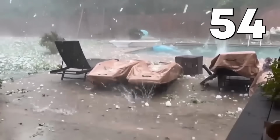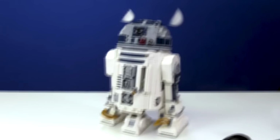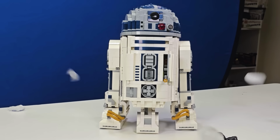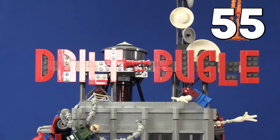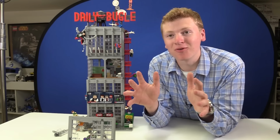Very nice. Now our next natural disaster is hail, and we're gonna be using ice and just dropping it on R2-D2. Wow, he survived pretty well. And I also made an earthquake for the Daily Bugle set. I don't want to rebuild any more sets.